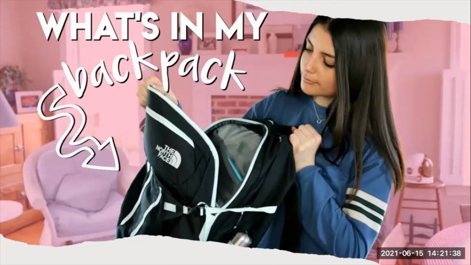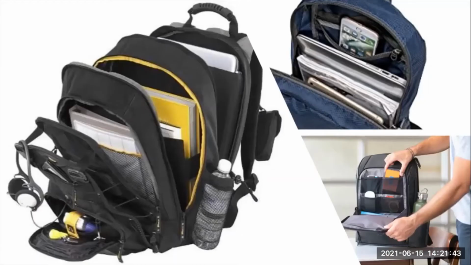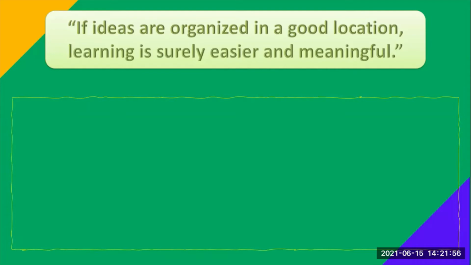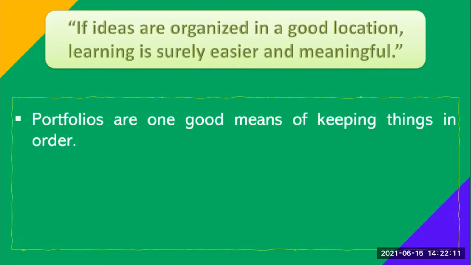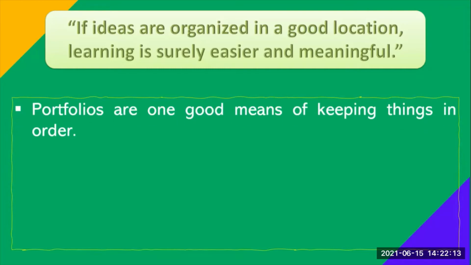So learning is likened to it, no. If ideas are organized in a good location, learning is surely easier and meaningful, no? So parang ganyan, nakalagay talaga sa tamang lalagyan. Okay. So meaning, we'll quote that line, if ideas are organized in a good location, learning is surely easier and meaningful. Let's try to look at this lesson, and we will try to go back to that saying, to that quotation. Portfolios are one good means of keeping things in order.